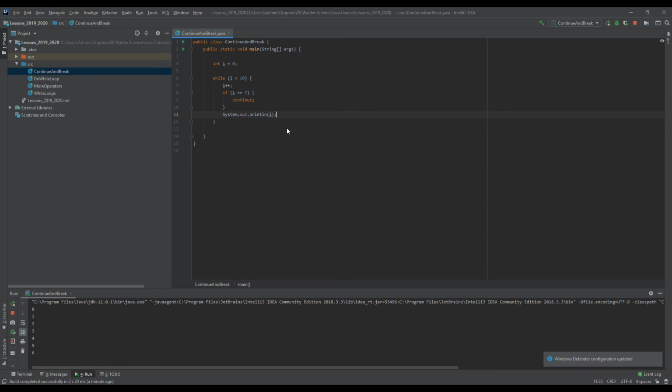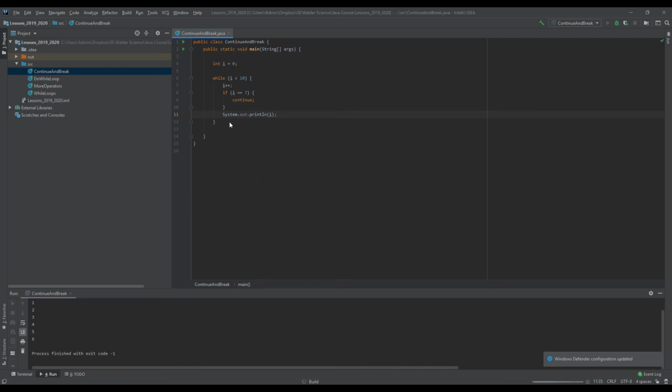Now we're going to increment before that condition, but now we're not going to get 0 printed out. We're just going to get 1 through 10 printed out, but we'll be able to see how this continue works. And you see I had to stop and rerun because it never finished that loop. That loop was just running infinitely in the background.